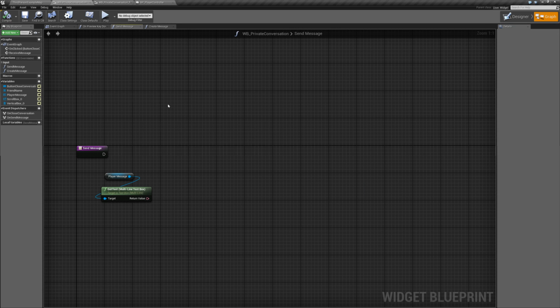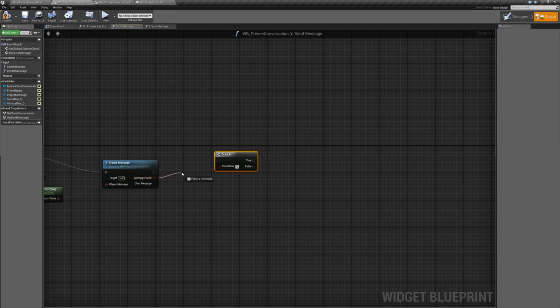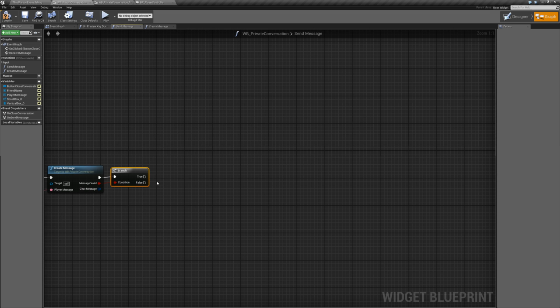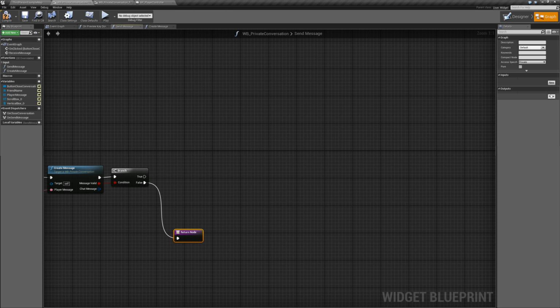Compile and save, go back to send message. So we need to call create message here, plug in the player message value, add in a boolean that the message is valid. If it's not valid, we can just call a return node. Add a new output to our send message function of type boolean, and we'll call it message sent.